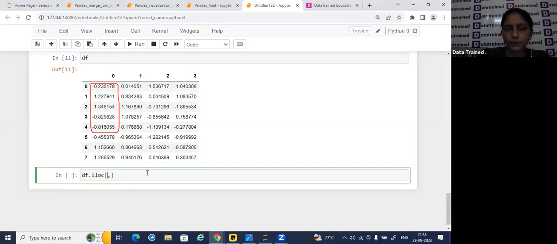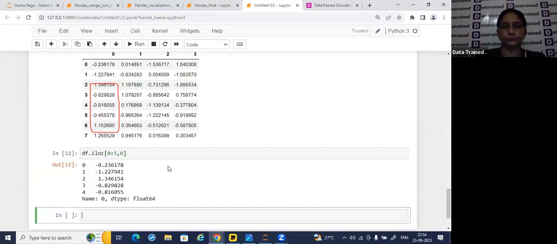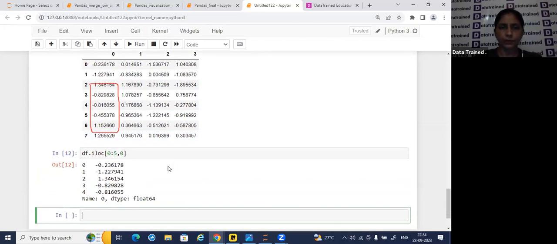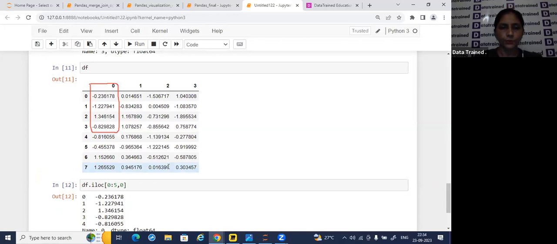Into the rows, I have to give starting row 0, ending row 5, because 5 is exclusive, and the column number is 0. Just to check the data, see the output. Is line number 11 and 12 clear to you?